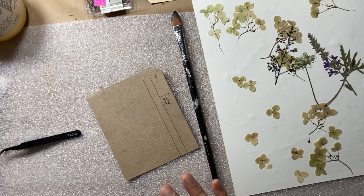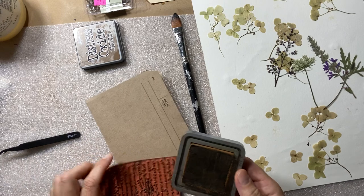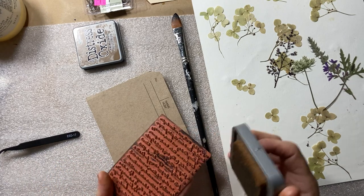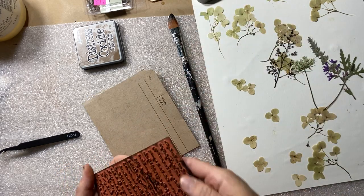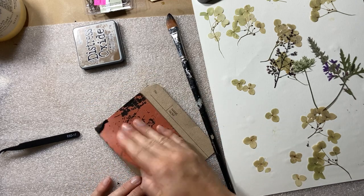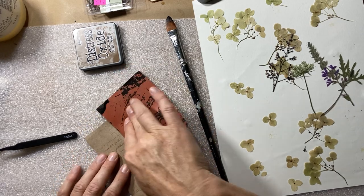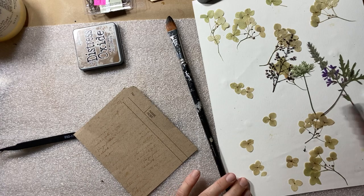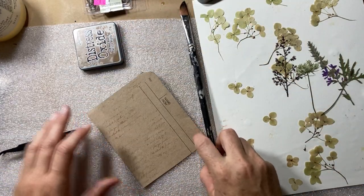I like to add a little bit of texture to my papers. So I have this old stamp, and I've used this in other videos, and I love this stamp. It's just like a word stamp, illegible cursive writing. And I like to break up the flatness of the page by using that. And it really shows up nice on white. You can see it on the white much better, which we're gonna play with.